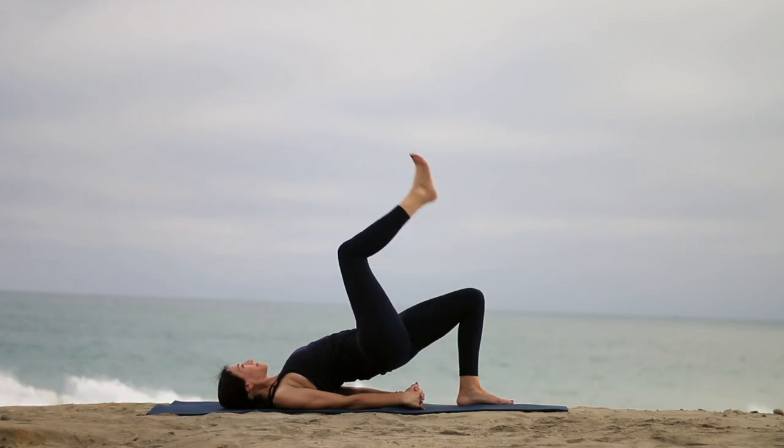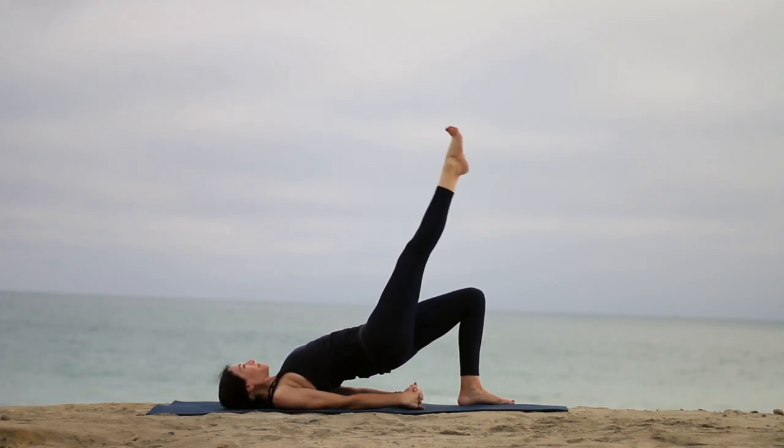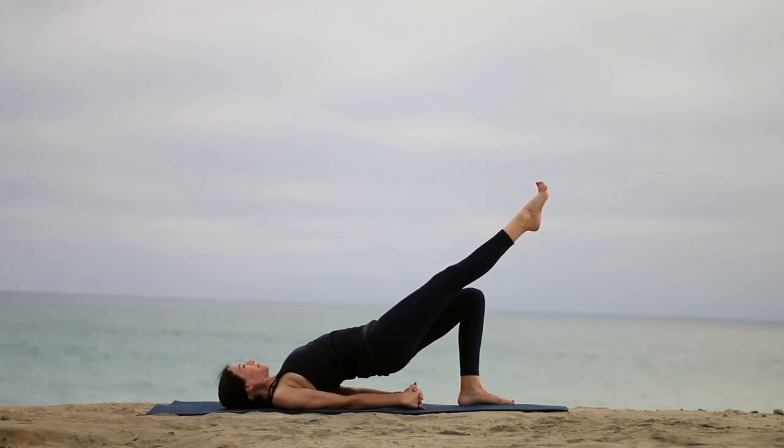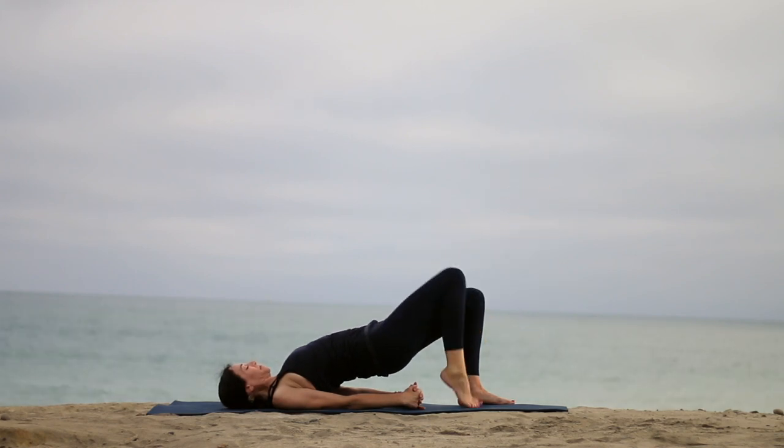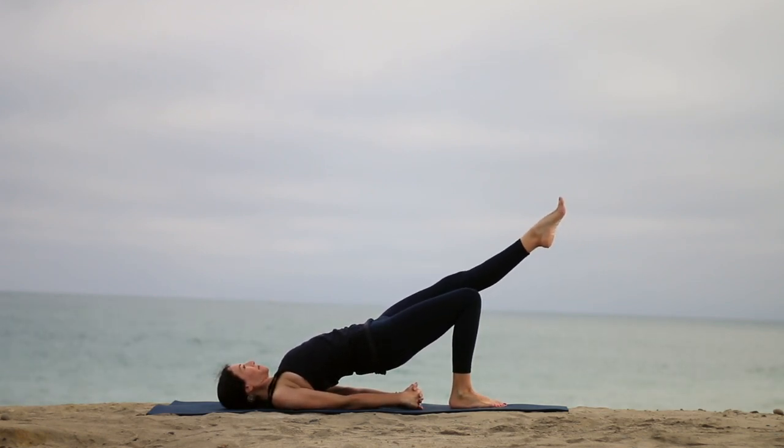And then inhale, extend that leg straight up again. We'll come back the way we came. Bring it forward in line with the other knee and then set it back down. Regular bridge. Stay with it. You are strong. Left leg reaches forward.